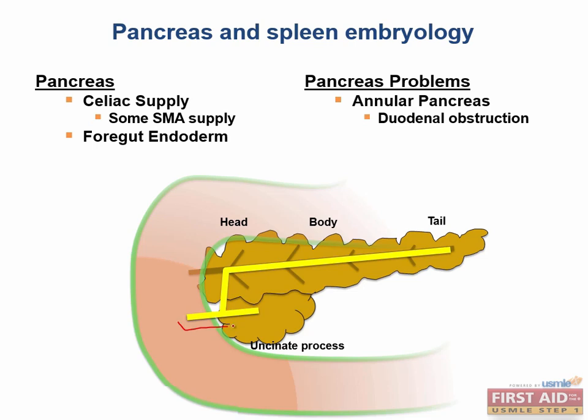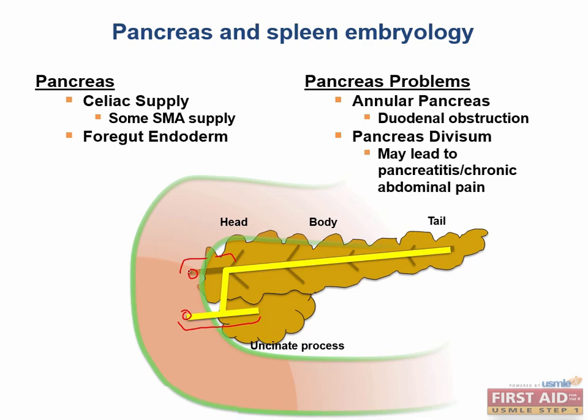This larger outflow tract is called the main pancreatic duct, and it drains into the major papilla, whereas the little dinky tract coming off the dorsal pancreas is the accessory pancreatic duct, and it drains into the minor papilla. If for some reason the pancreatic buds don't fuse, it's called pancreas divisum. So what happens then? Well, usually nothing. Logically, you might think that without any ability to connect to the major papilla, the dorsal pancreas will have an outflow tract that's far too small to accommodate its output. Occasionally this can cause chronic pancreatitis and abdominal pain, but the ducts can usually adapt to the rate of flow, making this condition generally asymptomatic.